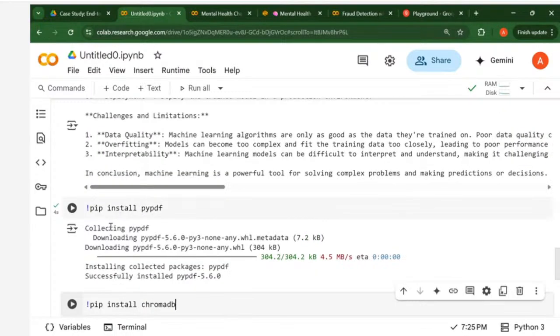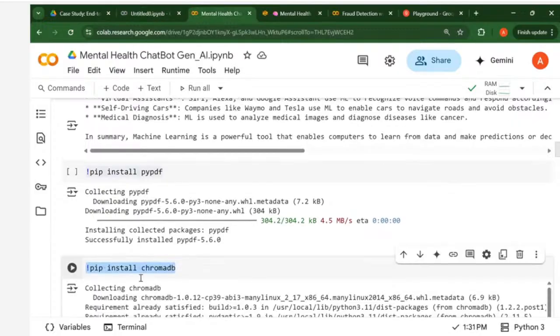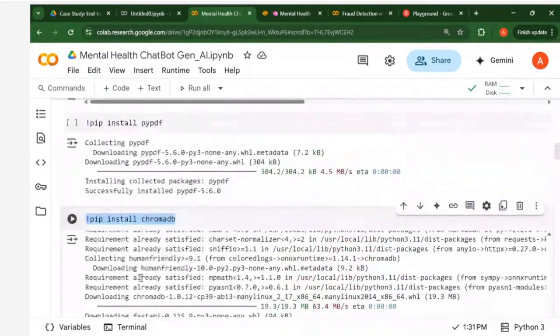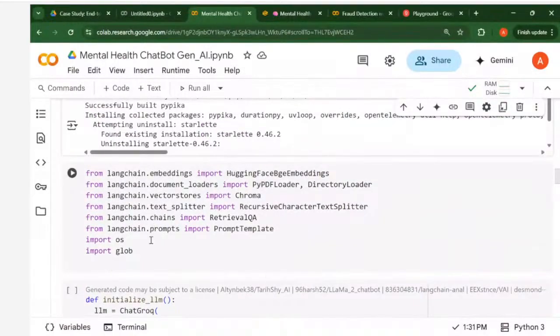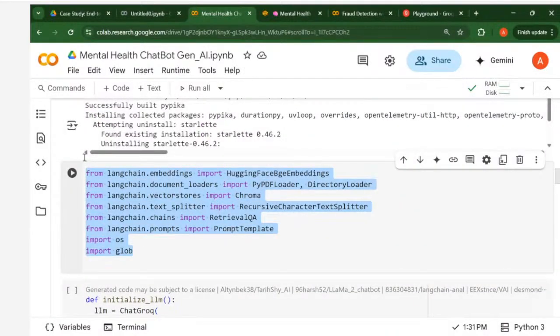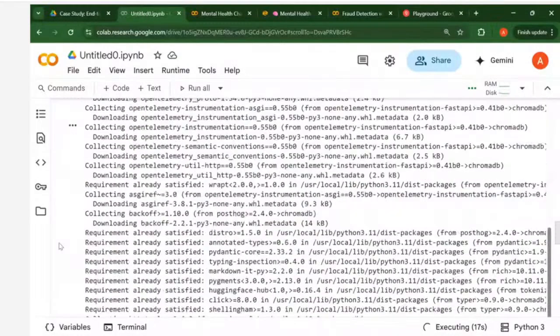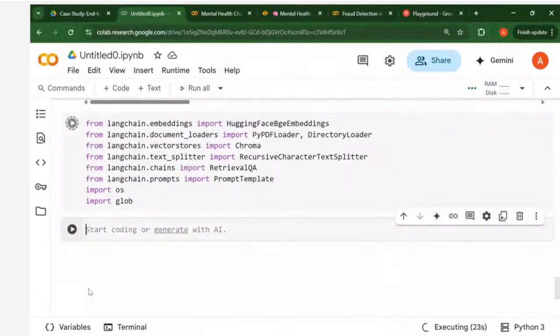Whatever vector representation we create, you have to save it into a database, because it will be a big file. So that should be saved into a simple database, and you can use Chroma DB. Now, once you get all these libraries, you can try to create.